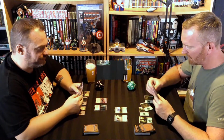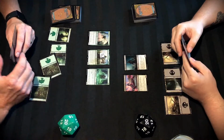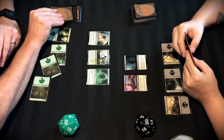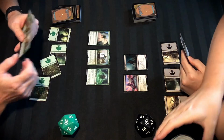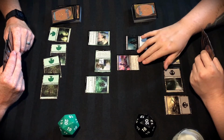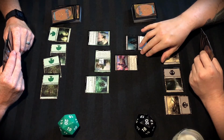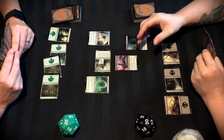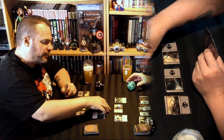Bringing out the Llanowar Visionary. Ooh. When Llanowar Visionary enters the battlefield, draw a card. Oh, and you can tap him for mana, too. Yes, that's right. Well, that was a block with my Serrated Scorpion. So, Serrated Scorpion dies. Yorvo doesn't. But you take 2 damage and I gain 2 life.